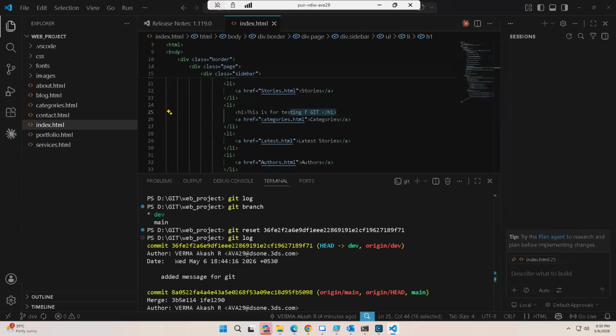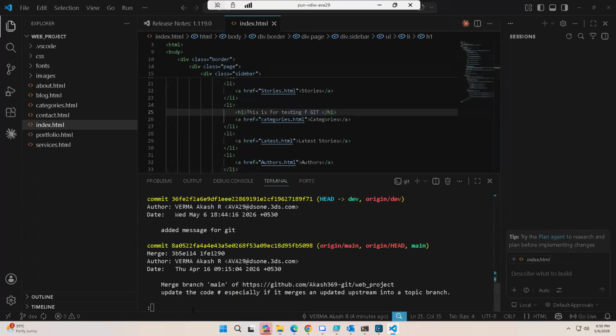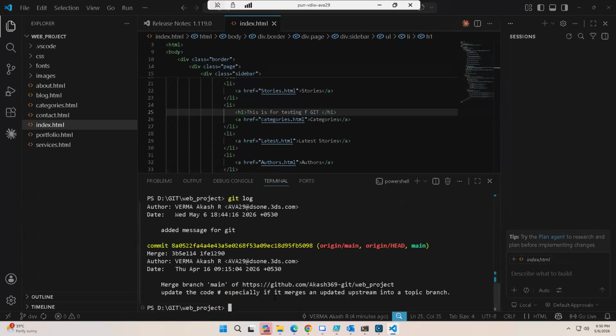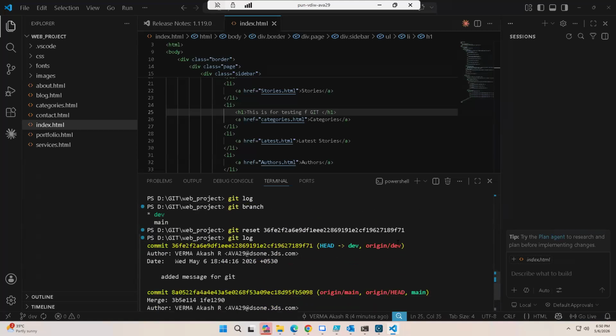Basically in git reset, there are 2 things that we need to mention, soft and hard. There's a soft delete and there's a hard delete. Which delete do you want? So I'll do git reset hard. Right now my head is over here, pointing to dev.